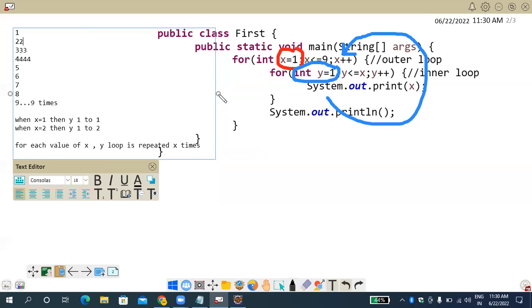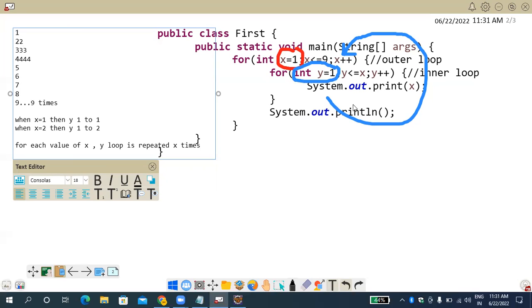For each value of the outer loop, the inner loop is repeated x times, since I have taken y less than or equal to x. So based upon the value of x, it repeats so many times. If x is 5, it repeats 5 times. If x is 9, it repeats 9 times, like that. Understood?